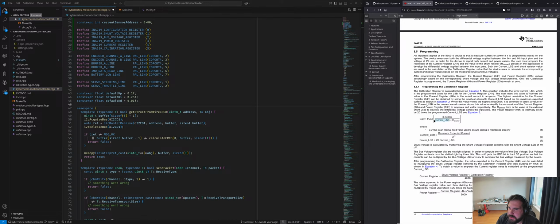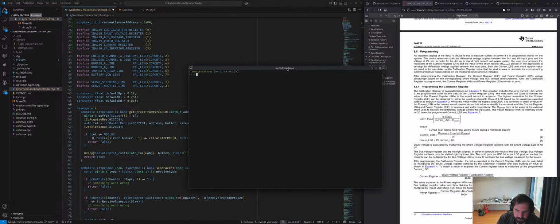All right, so the current least significant bit is set to... 0.04096 is an internal fixed value used to ensure scaling is maintained properly. Okay, so we said that we'll just use Python to do some math.